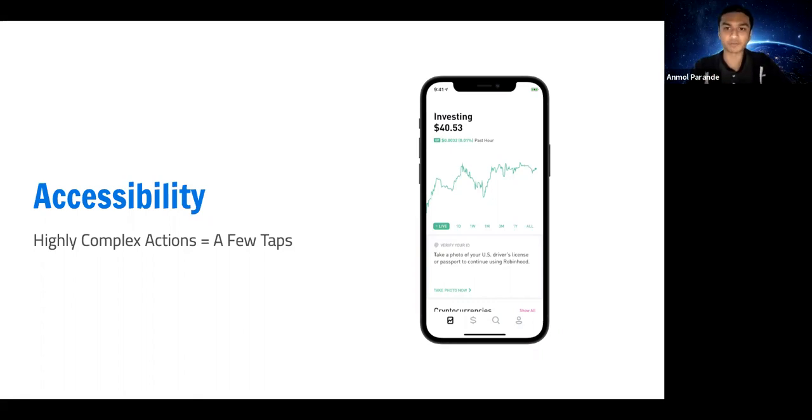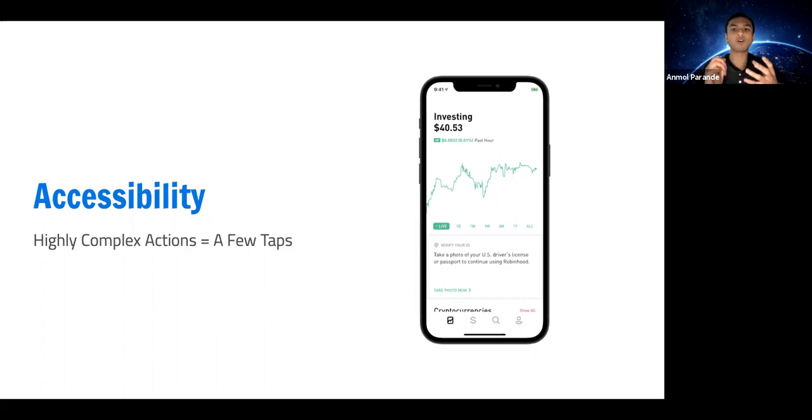And so in terms of actually fulfilling their mission of democratizing finance, Robinhood has done very well by being a mobile application because they're right there in the user's pocket. So it's very close to the user. The user likes proximity, and they're also making it accessible because what was once very complicated, with having to care about fees and processing times and all these other things that online brokerage firms really put in the user's face, Robinhood strips all that away and just makes it a couple of taps.